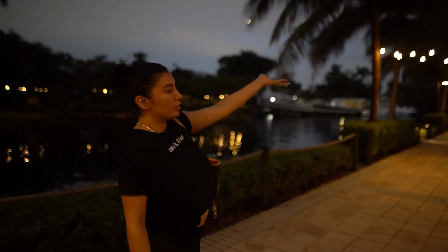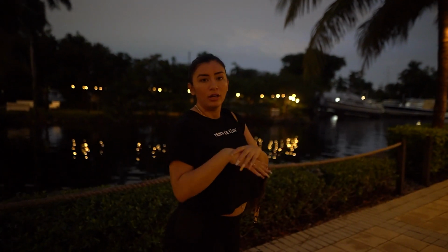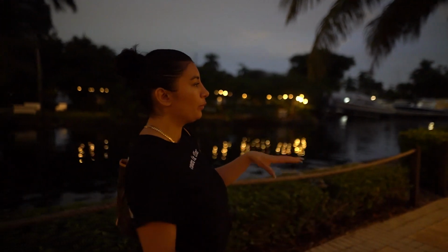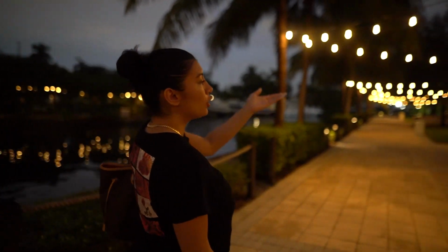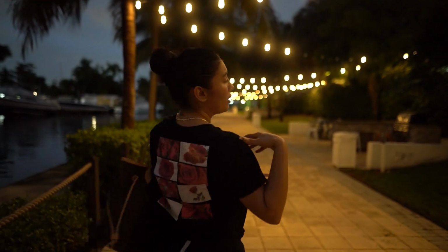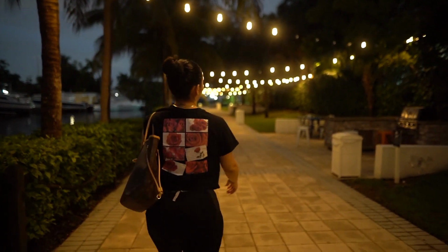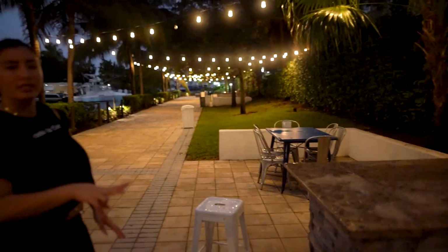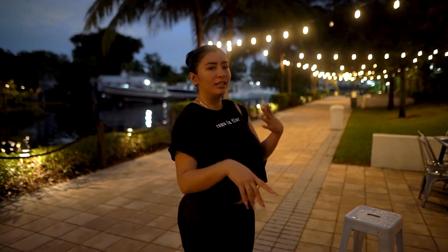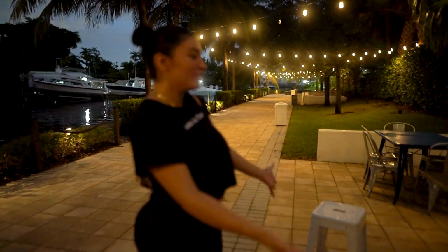With a small fee, like a $100 deposit, you leave a check, refundable of course, unless you damage the barbecue or leave the area a mess. They'll give it back to you. And yeah, you can rent it out for a couple hours. Usually I rent it for 3 or 4 hours. I make food and then I go to the pool. I've done 2 parties here, and I've attended 2 other parties from my neighbors. So good memories here as well.